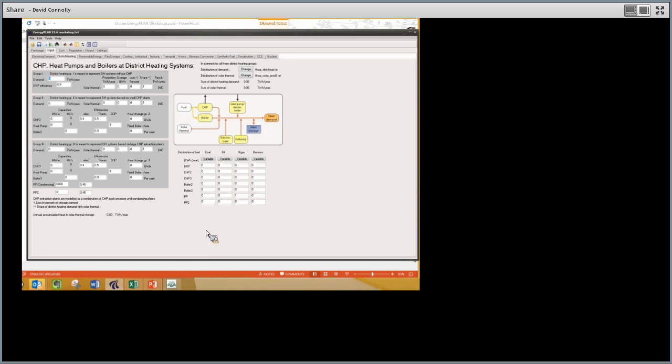So if I go back to the screen again, in the input and district heating tab, at the very bottom we have two different capacities that we can input for power plants. PP1 is the main type of power plant production. When I refer to power plants, I should also clarify that I'm referring to electricity only generation. I'm not referring to combined heat and power where you produce electricity and heat together. This is electricity only production. And for electricity only production, we have PP1 and PP2. Each of those power plants has a total capacity, an efficiency, and a fuel distribution. For PP1, over here is the fuel distribution. For PP2, over here is the fuel distribution. When I want to model power plants, I put in the capacity and I put in the type of fuels like we did earlier for natural gas.